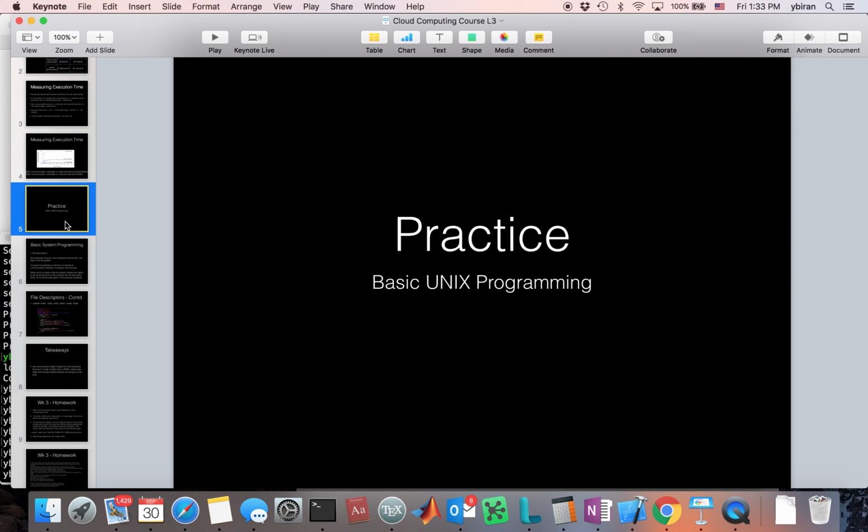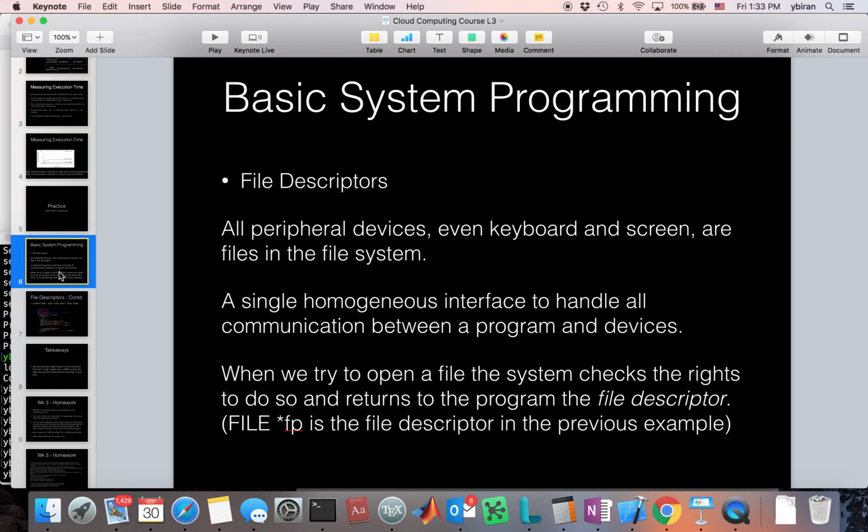So today we're going to talk about basic Unix programming, and the goal is to find some similarities from the micro level of the operating system that we all know or are going to learn, and how we extrapolate it into the cloud, into a cloud environment. So when we take the Unix operating system as the example, it's all about a core component of understanding basic system programming.